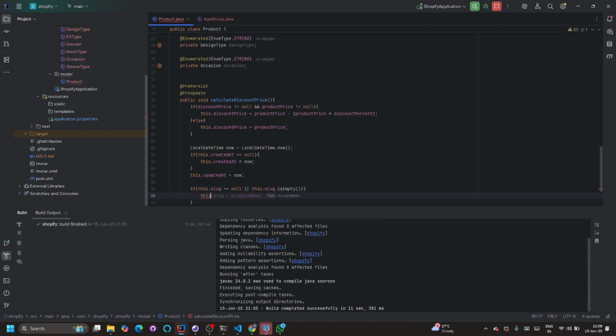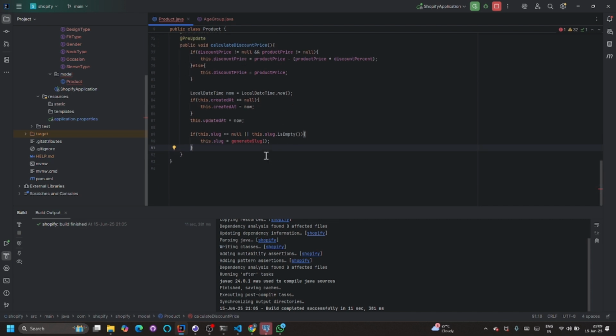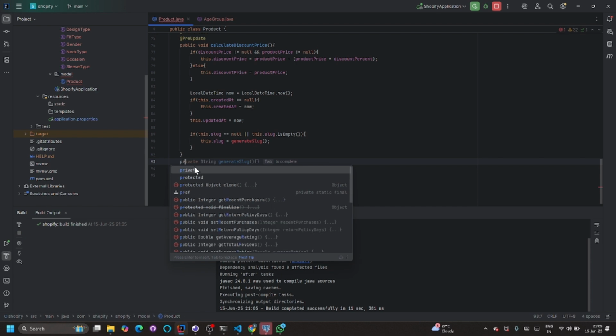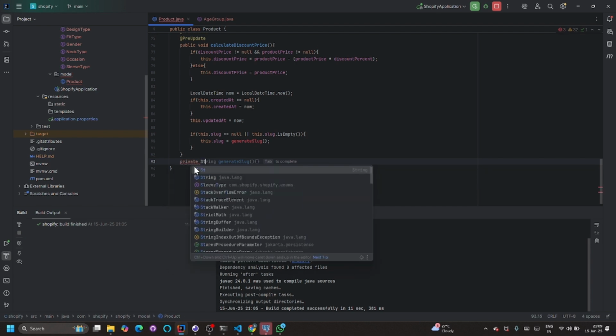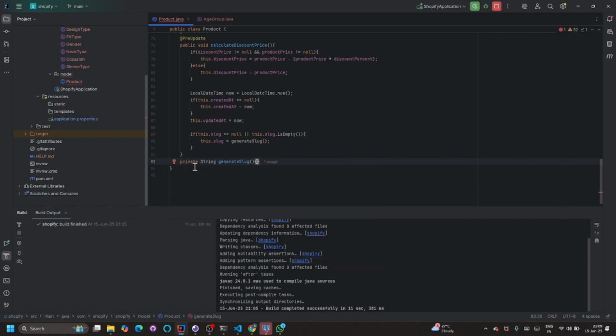I am not going to write the function here because the previous one was bigger, so create a new function, generateSlug, something like this. Okay, after that, what we will need more is, yeah, that is enough. Then we need to create the function named generateSlug. So private, this should return String, right? Because the slug was string type, so private String generateSlug.